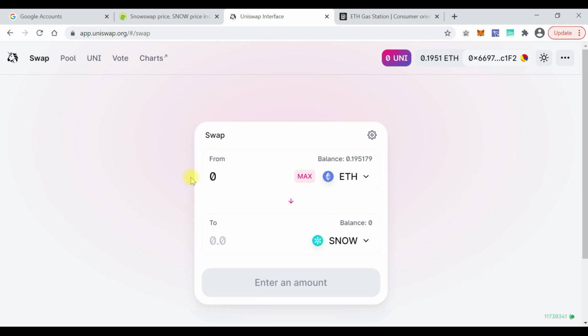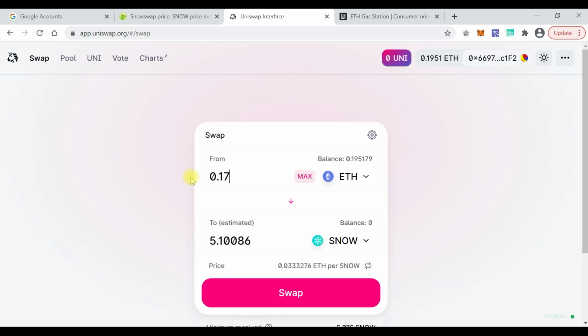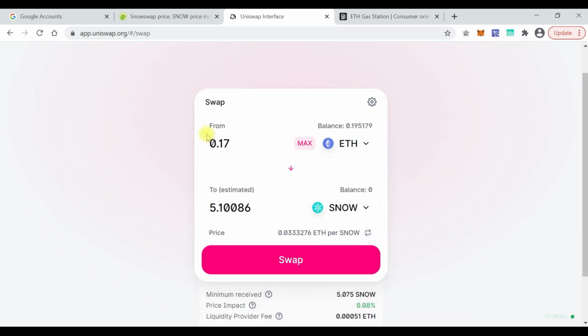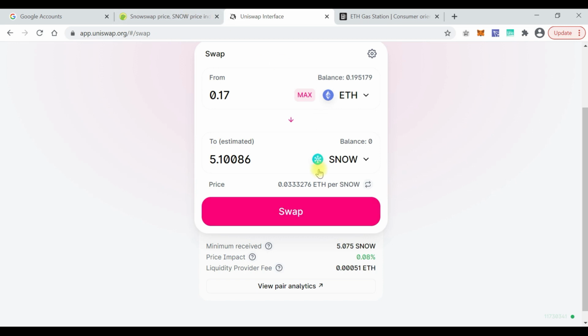So here we go. Let's say we want to buy 0.17 Ether worth of Snow. You can see the data here. We'll get about 5 Snow, 0.03 Ether per Snow.